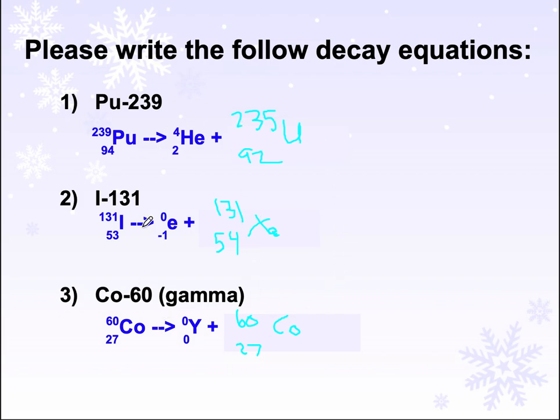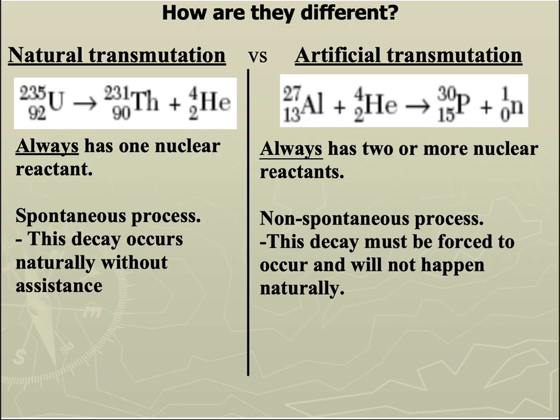So these are relatively simple. I just kind of wanted to walk you guys through it in case you're having trouble with it on the POGL. The worksheet that I posted that goes along with this PowerPoint will just have you sort of doing this, right? Breaking down the molecules, talking about their decay mode, and then the bottom half, you have to just finish the equation. So you're just going to have to conserve mass and charge and say if it's artificial or natural, which remember just relates to how many nuclear reactants there are. So try out that worksheet.